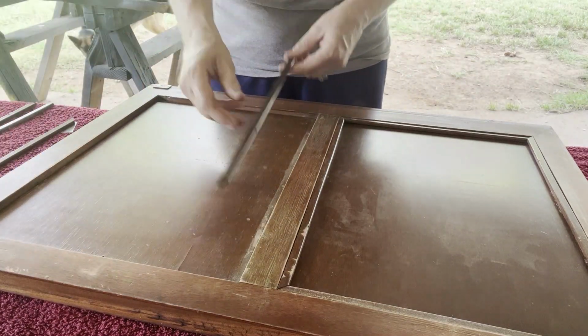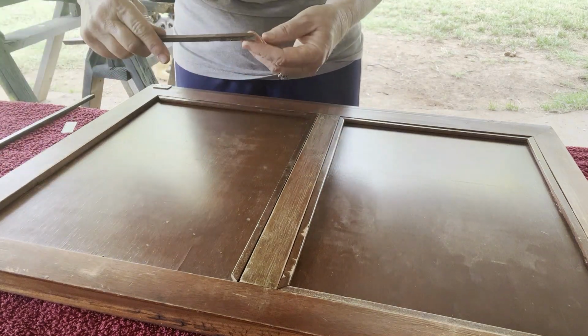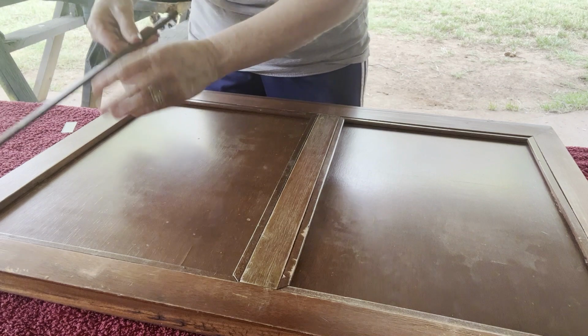It's finally time to install the door panels and trim. I'll be using my nail gun with 5/8 inch nails to secure the trim.